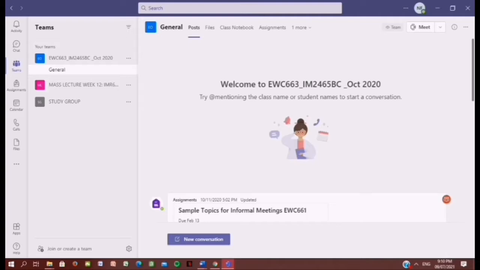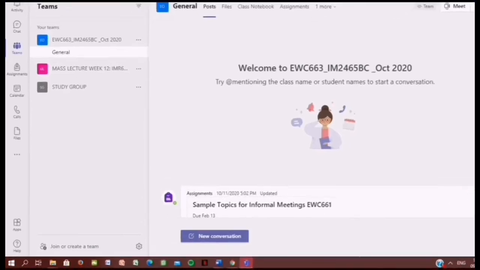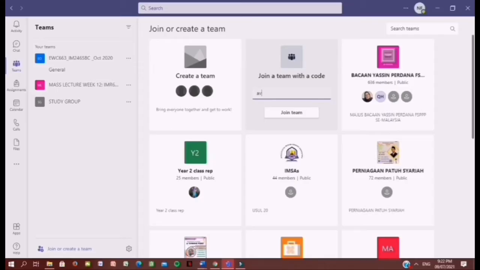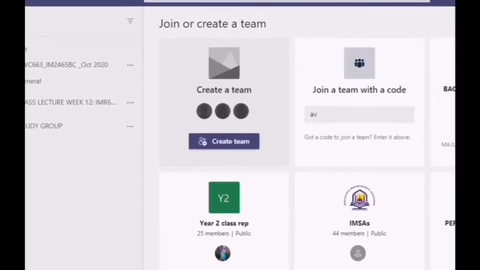Next, we move to how to create a team. To get your team up and running in MS Teams, you have to create it, add people, and add channels. First, select the Teams button on the left side, and then on the bottom left, click Create a Team. Once you have clicked it, select Join a Team with a code or Create a New Team. In this case, we want to create a new team.